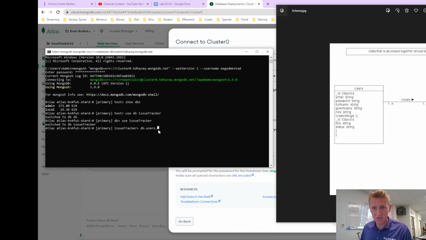DB users insert one. The ID will be generated for me, and so we'll do email. For now, our password will be plain text.